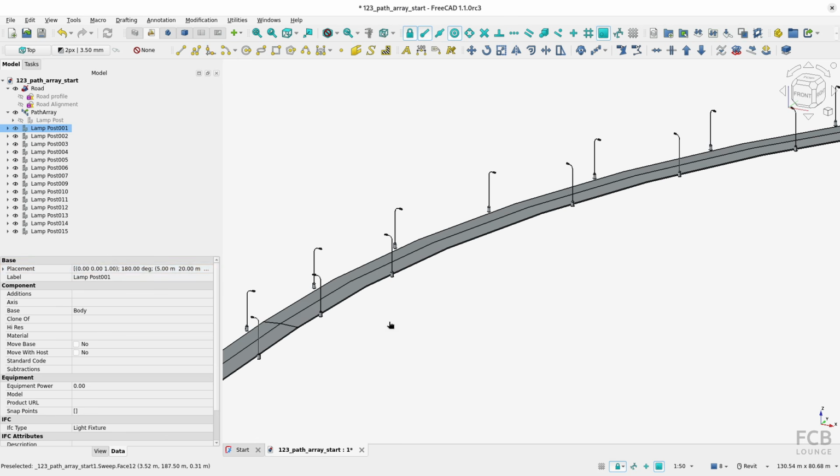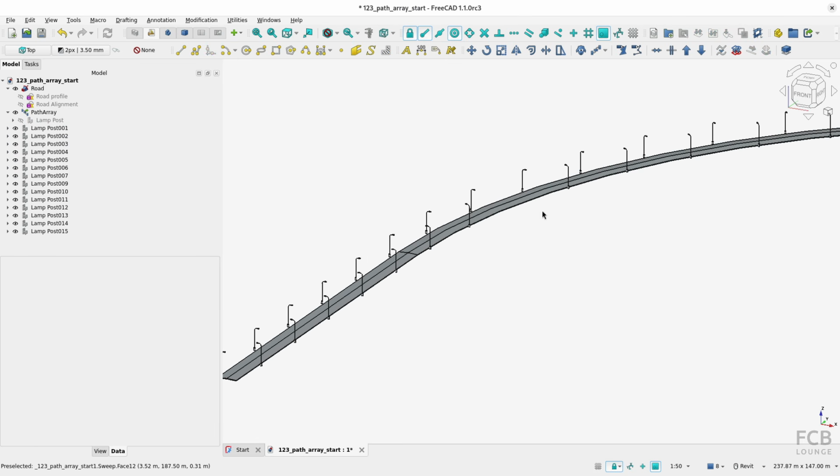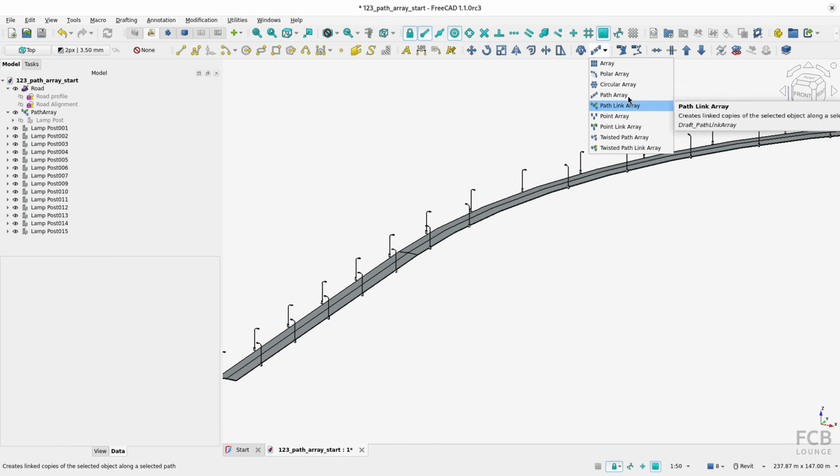Now let me also show you the difference between the path array and path link array.